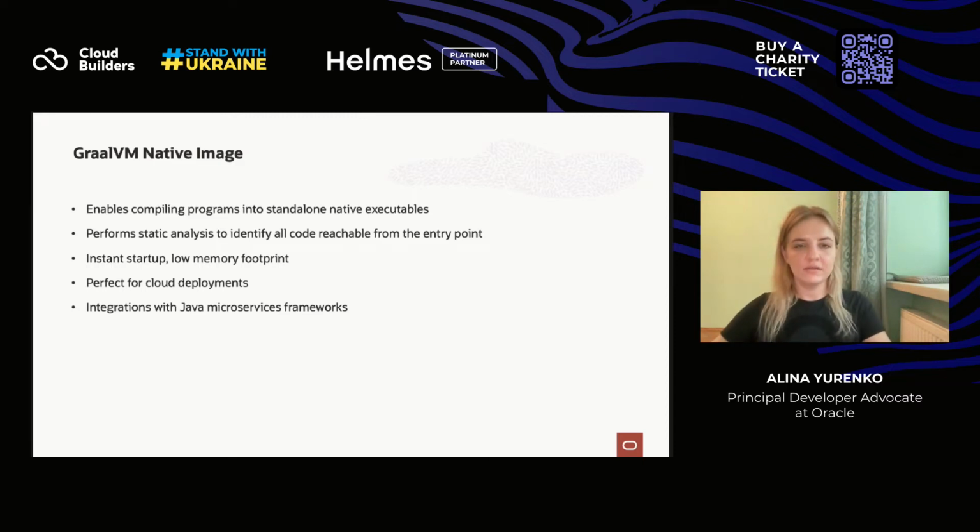This way it can start really fast, can use very little resources, and can also come with a much smaller packaging size, which could be important for resource-constrained environments. It's also great for cloud deployments. I think we had a talk from Mark from AWS at this conference today, right? So probably he mentioned how GraalVM native image is a great runtime for AWS Lambda. And it really is, because for serverless workloads, you want to have really fast startup and use as few resources as possible. And that's one of the ways where native image really shines and is beneficial for Java applications.